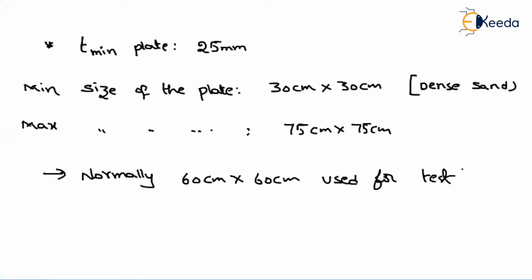Whatever the soil, in general, we will consider the size of the plate as 60 centimeter by 60 centimeter. And there is also one more criteria. Depending upon the width of the footing, let us say B is the width of the footing and BP is the width of the plate, normally we will keep this ratio equal to 5. Similarly, the depth of the footing divided by the depth of the plate, we will keep again 5. So these two ranges also you have to remember. Why? Because if they give you the width of the footing, by that you can find out how much width of the plate is required.